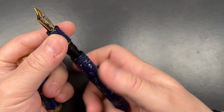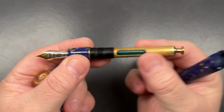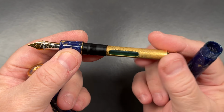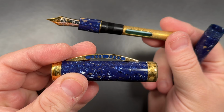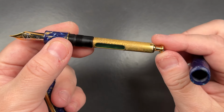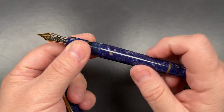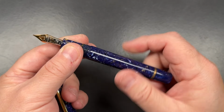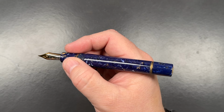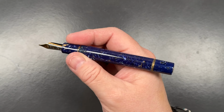If I unscrew the body there, you will see it's got the original Gen 1 PowerVac filling system. So, bearing in mind this was made in 2005, that certainly was around the original Gen 1 filling system there. But the nib itself writes absolutely beautiful, and I'm really glad that I bought this pen.